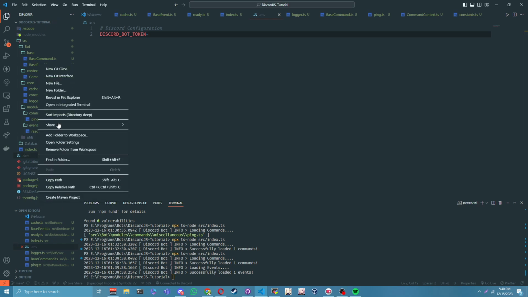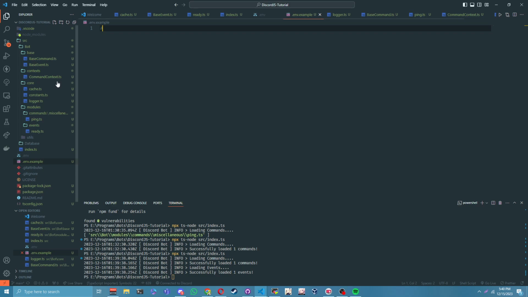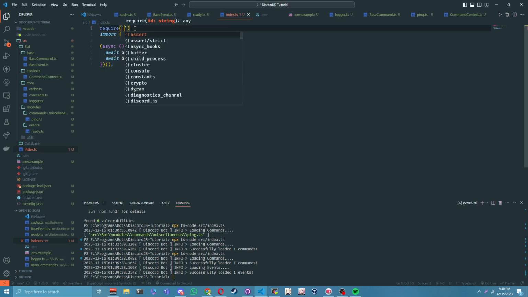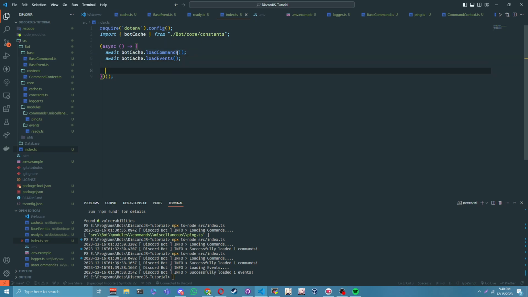And I'm also going to add in another file for you guys because I'm going to have a git repository for this, so you can see how this is supposed to look. There we go, Discord bot token. Now let's go into index real quick. We're going to go to the top and say require, because we can use JavaScript stuff, because it's built on top. So we can just say require dotenv config. There we go. So now that's all enabled.